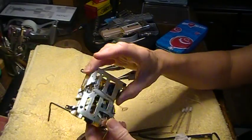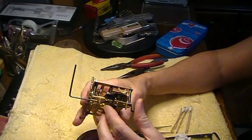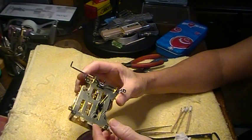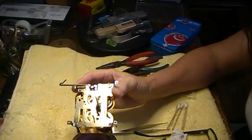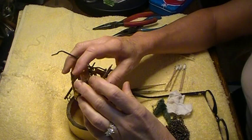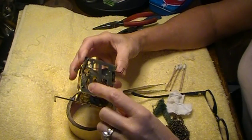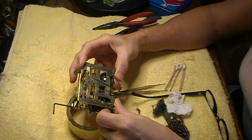So anyway, the movement came out pretty decent in the ultrasound. I did put a little Mother's polish on it because it had been lacquered at some point. Most of the lacquer came off. I had it at 40 degrees for 10 minutes and most of it had started to come off, but there were a few places that had not, and that's what gives you the spotty finish on your brass. If you don't get all the lacquer off, you got places that it's still stuck down and it's trying to peel off and it's a different color and it's noticeable.